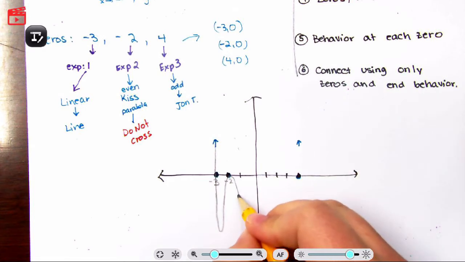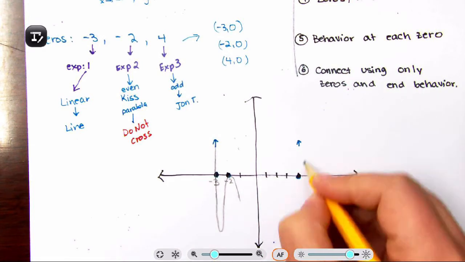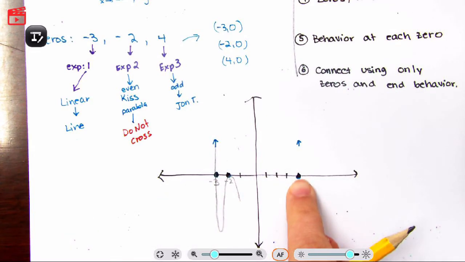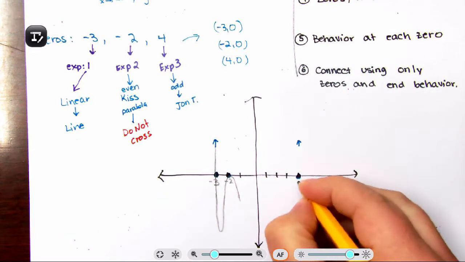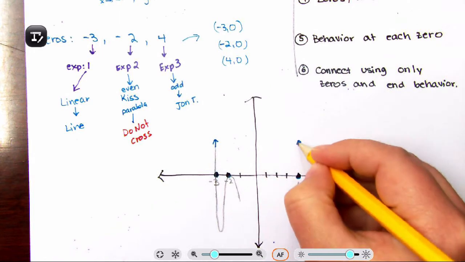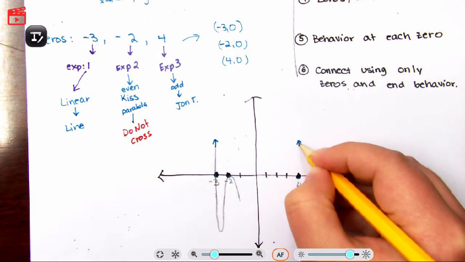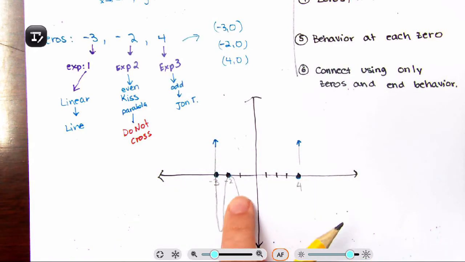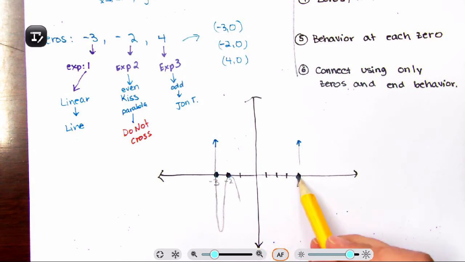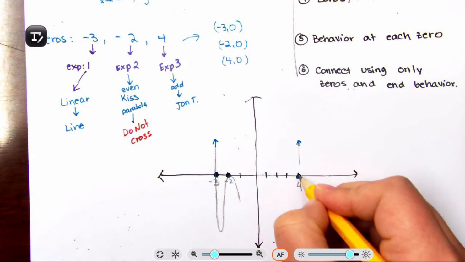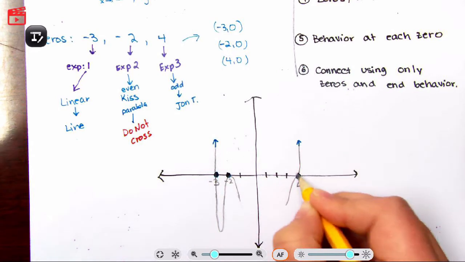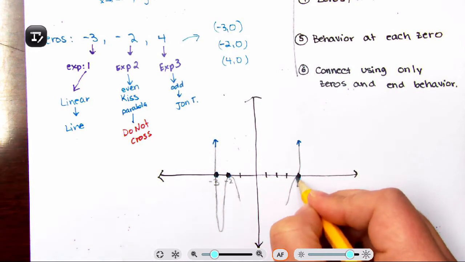And then, what is our behavior here? So what is our behavior at, what number is this? This is 4. So John Travolta. John Travolta means that we're going to identify this as our vertex. Now I know I'm coming through here somewhere. Somewhere here, it's going to be a curve because I need to go back up. So I know that I'm going to be going this way. Make sure that you don't do it the opposite way. You can't do the opposite because you have to connect.